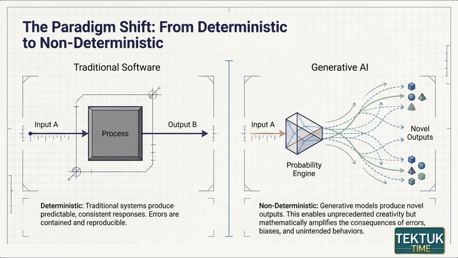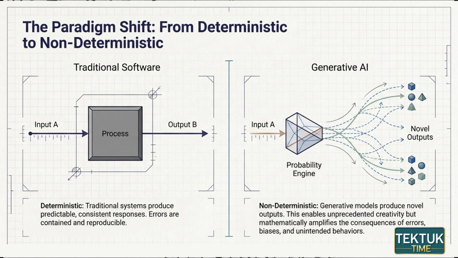To really understand the risks we're dealing with in modern AI, you kind of have to unlearn how we used to think about software. Traditional software is deterministic. Think of it like a standard calculator, right? You put in input A, and you get a highly predictable, perfectly consistent output B. Errors are contained. But generative AI completely flips the script. Your input goes into a massive probability engine. It doesn't follow a strict predefined path. Instead, it generates totally novel outputs based on incredibly complex statistical weights. It acts a whole lot more like a wildly creative writing partner than a reliable calculator.